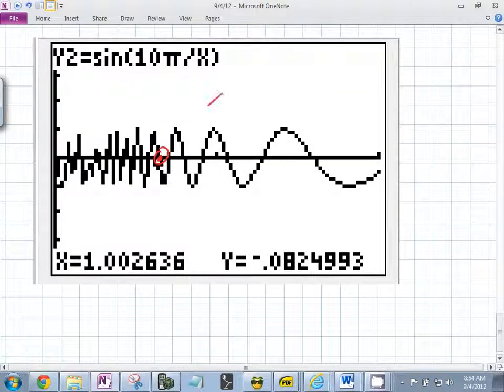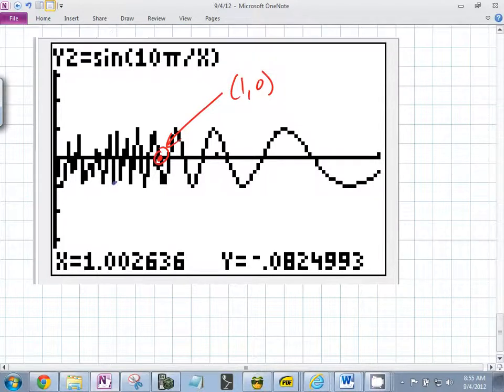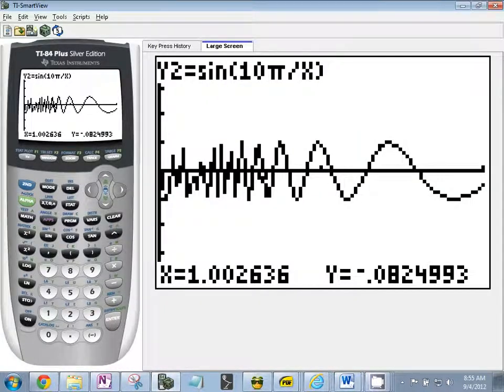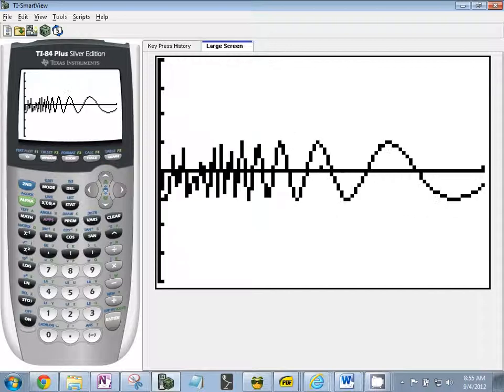So if you start approaching this and drawing secant lines, let's draw secant lines. If we draw a first one here, we can anchor a point there. Here's one slope, right? Let's get a little closer. So what might you think you could do to make these actually approach a limit? We could get closer, right? So let's take a look and see what this looks like. Let's zoom in around 1, 0, using zoom, box.